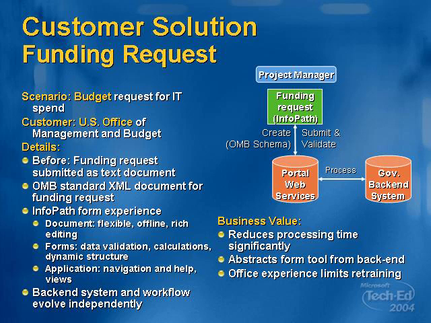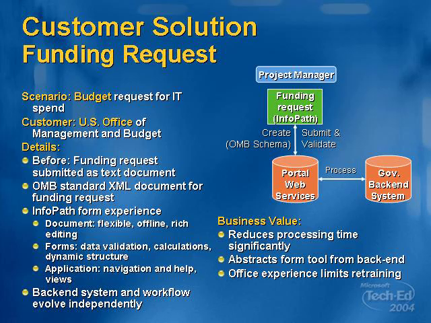So here's an example that some customers have done, which is a scenario around budgeting. This is a budgeting request that happens for the IT customers within an organization asking for funding, and this is actually in the United States, in the Office of Management and Budget. Before this InfoPath system was developed, the way this worked was you would submit a file as a text object. You would basically mail a text file saying, please send money. And that was really the extent of the system for budget requests.